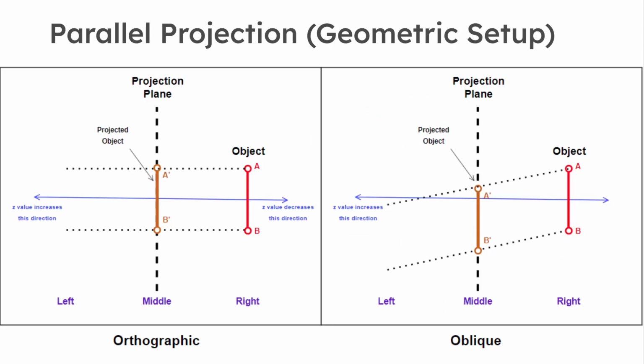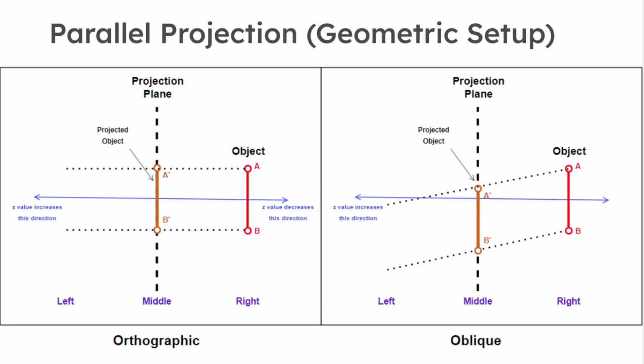Whatever type of parallel projection it is, the projectors are always parallel. But in the case of orthographic, the rays are perpendicular to the projection plane, or in other words, they match the normal vector of the plane. The 2D image of the 3D object will appear as it is in 3D, but flattened. We already know what a normal vector is. It is basically a perpendicular vector to a certain surface. In this case, our surface is a plane, our projection plane.